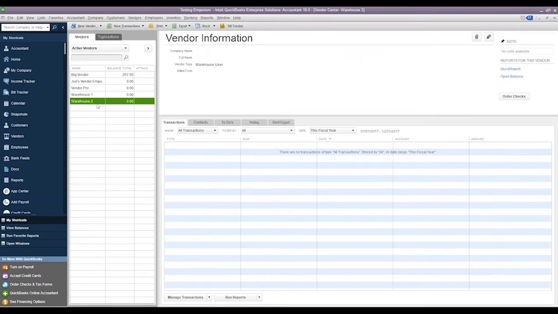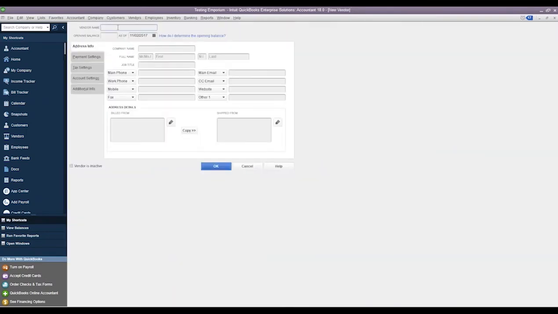So we'll close that. We'll go over here, we'll close this, and we'll close this. So to be able to set up the pickers, they have to be set up as vendors. It's a pretty unusual workflow, but it works. So if we come to our vendor in our vendor center, we can see that we have our warehouse 1 and our warehouse 2 vendors. Some people would probably want to name their pickers by the actual employee name. Some people might want to call their pickers by the site name, something like that. That way they know who's picking what.